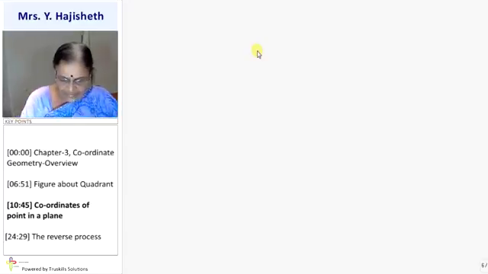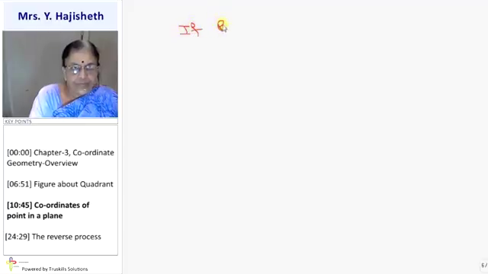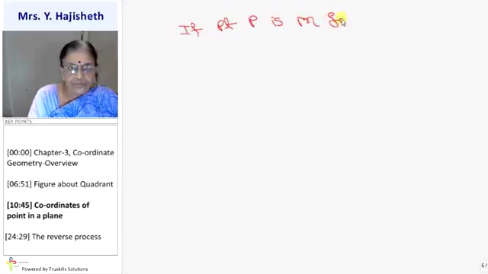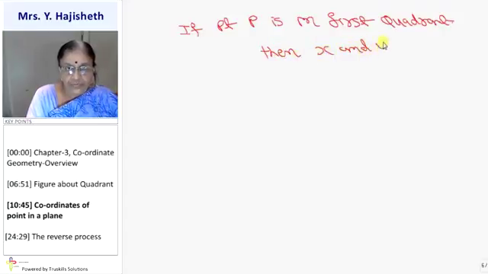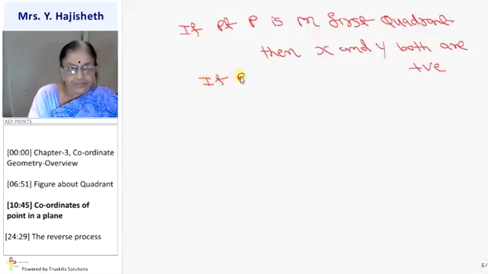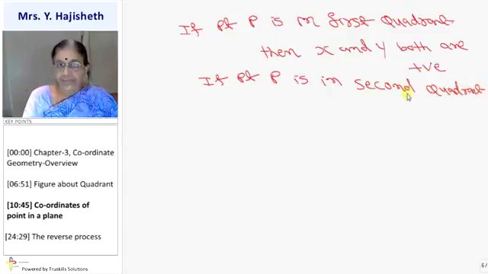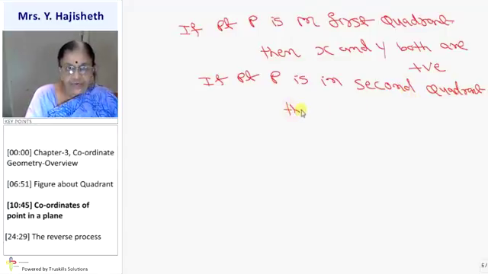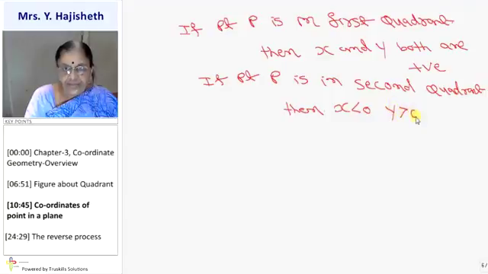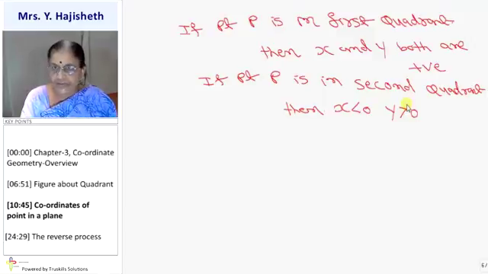Okay? अब मैं अलग अलग quadrant में दे रही हूँ आपको. If point P is in the first quadrant, then x and y both are positive. Okay. If point P is in the second quadrant, x and y coordinate कैसे निकालना वो तो मैंने सिखा दिया आपको. डिस्टेंस निकालो और x and y coordinate लिख दो, मगर साइन कैसे रखने का. If point P is in the second quadrant, then the distance from the y-axis जो भी आएगा is the x coordinate and it should be given a negative sign, and the y distance from the x-axis जो भी आएगा, that is the y coordinate, so it should be given a positive sign.